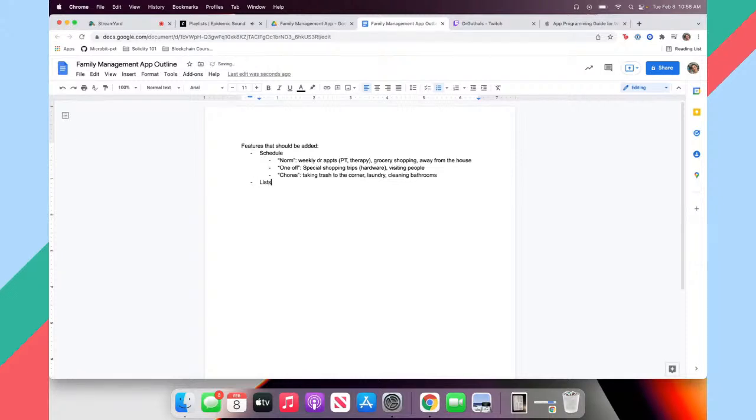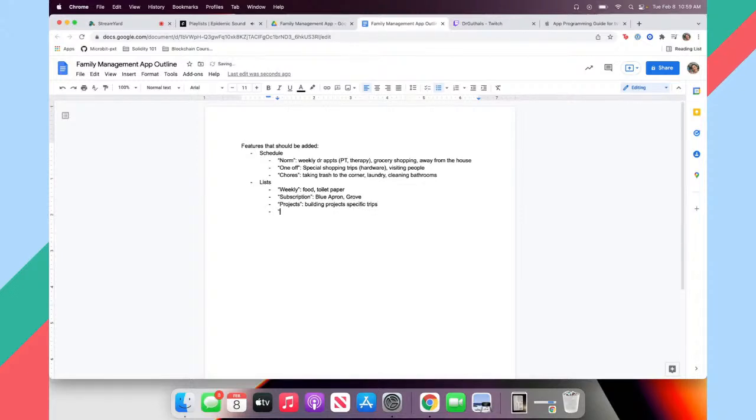There's also lists. So for lists, there's weekly lists. So that's things like food. I'm gonna put weekly, but maybe it's like, yeah, okay. Like toilet paper, etc. There's subscription ones. This is like Blue Apron. We'd use Grove. And then there's also projects. So these are like building projects that require specific trips.